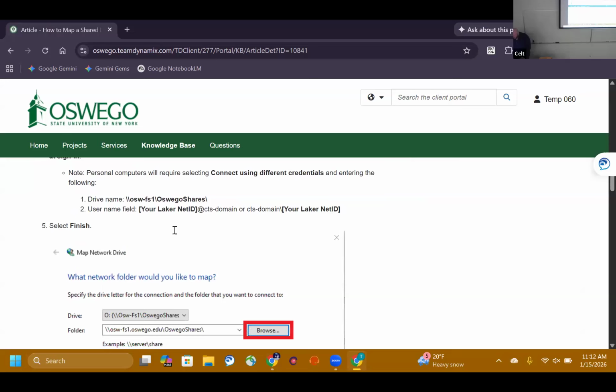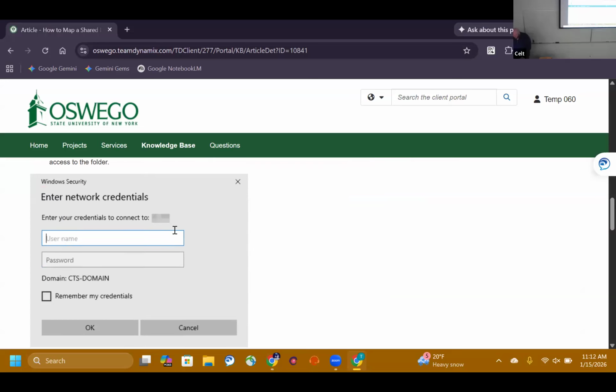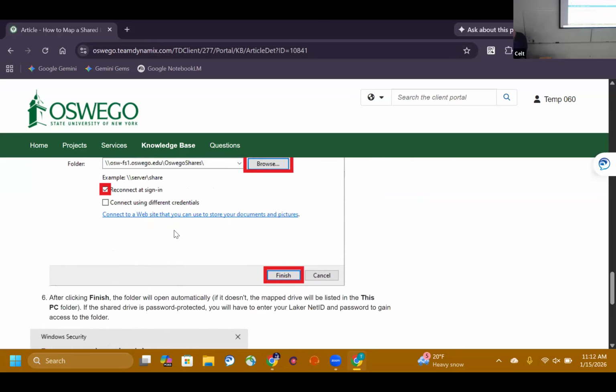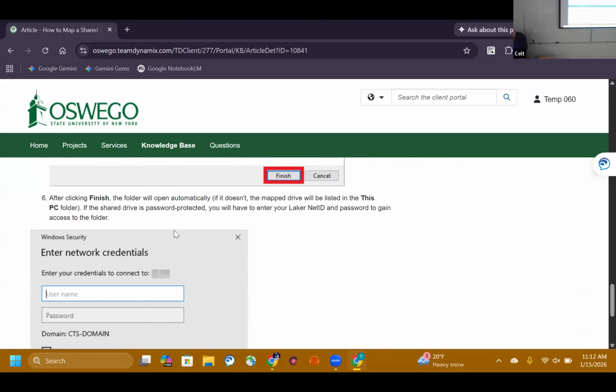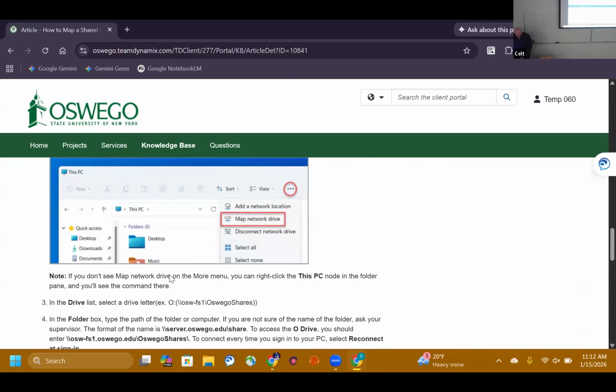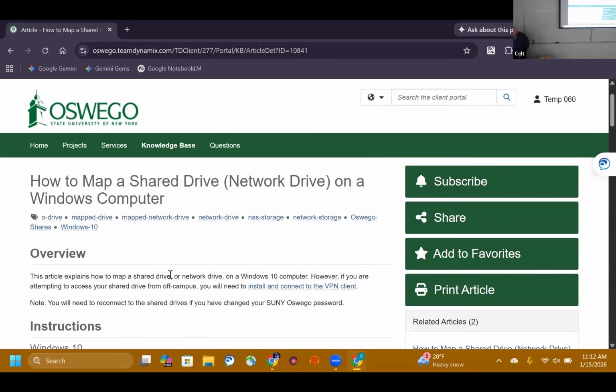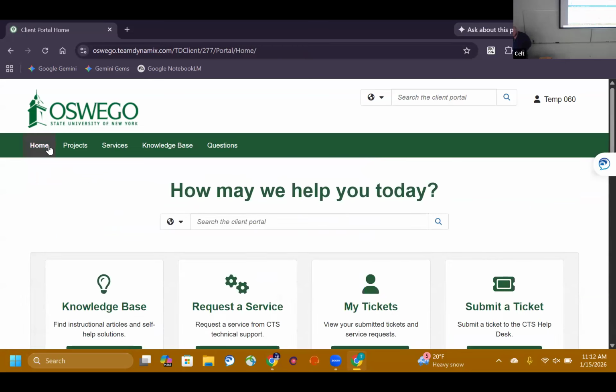I do want to note, if you are on Windows 10, you will want to submit a Windows 11 request form. I will be going into that here in a second just to show you guys where that is. Because a lot of the links and stuff that we send faculty and staff are coming directly from this site, and some of the faculty and staff use this site. So it's very helpful, where it reduces some of the back and forth just to speed up your service time. So specifically for the Windows 11 request, you can use either search bar. Up here at the top, you can type in Windows 11 request.